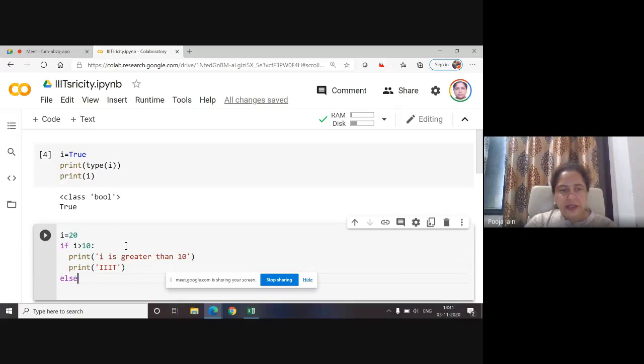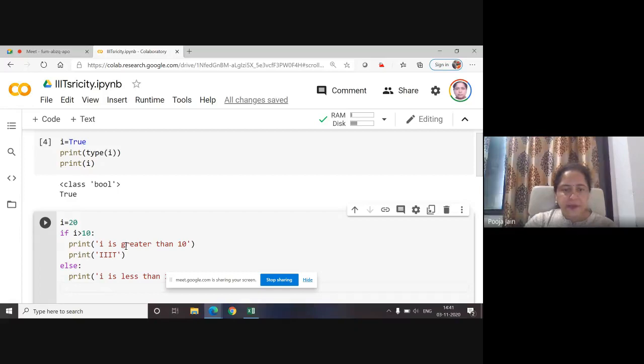And else is simple else, which we do have in the rest of the languages as well. And again, I'll give a colon saying that a new code block is starting. And again, I'll give a statement. So whatever is printed inside, the complete code block would be printed.